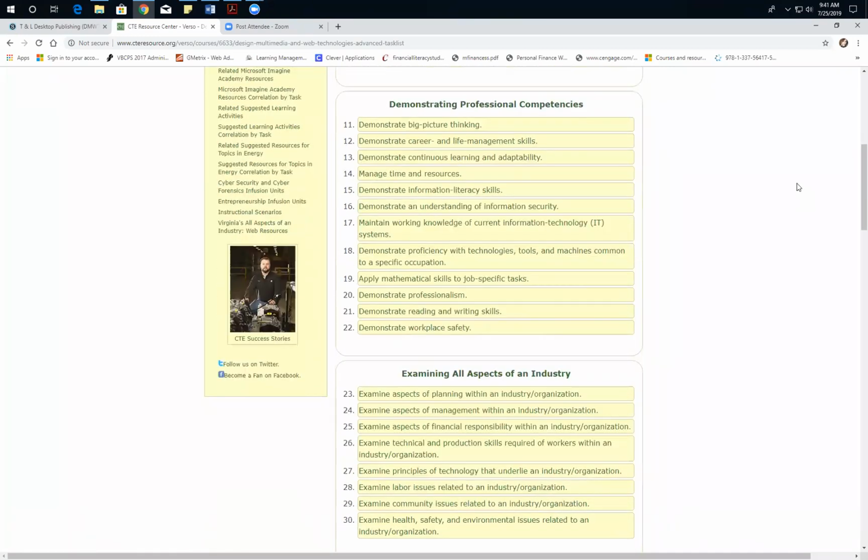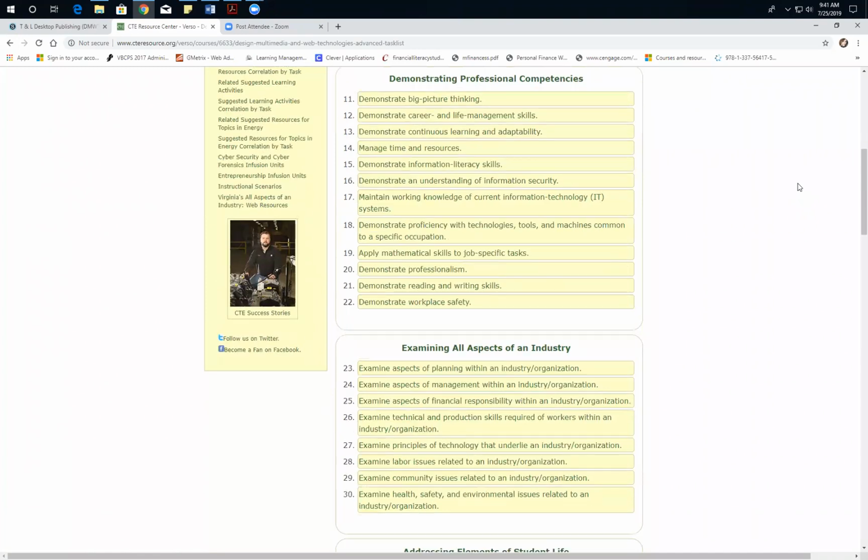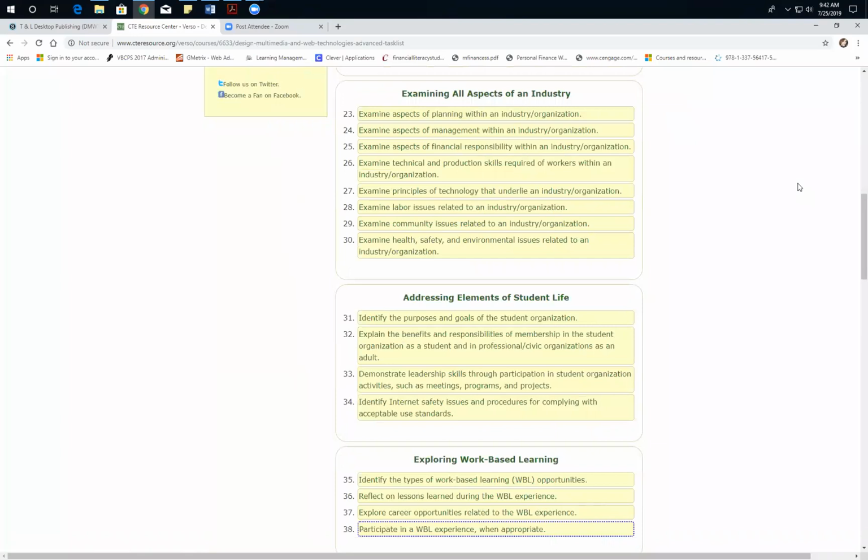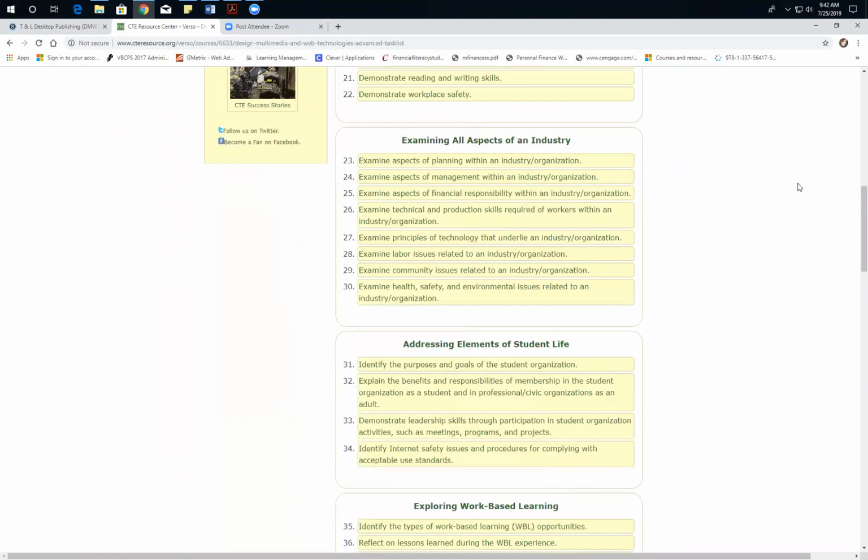The other thing while we're on here is the examining aspects of industry and addressing elements of student life. Those are also the same in every single CTE course. You're always going to see those, and they really have to do with the same kind of stuff that we talked about in some of our other courses.